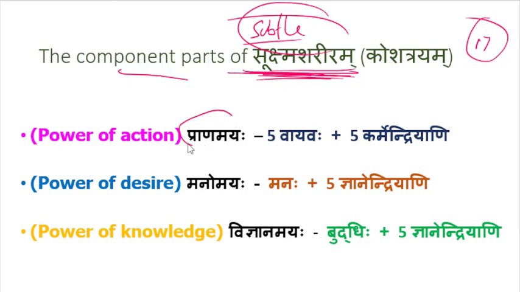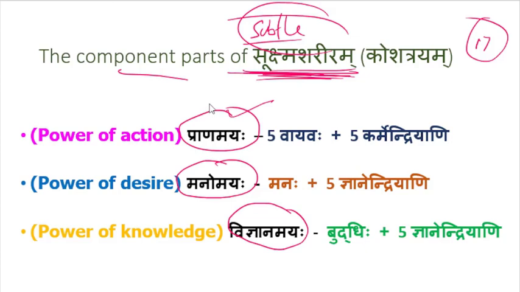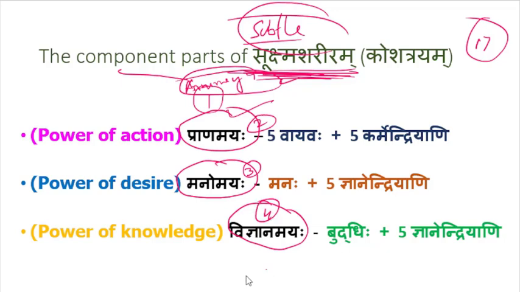So the Sukshma Sharira koshas are called Pranamaya, second Manamaya, third Vijnanamaya. Annamaya is the first, outer layer, but it is not explained under this. Annamaya is the first one, then the second is Pranamaya, third is Manamaya, fourth is Vijnanamaya, and the last is called Anandamaya, the 5th one, the inner one.